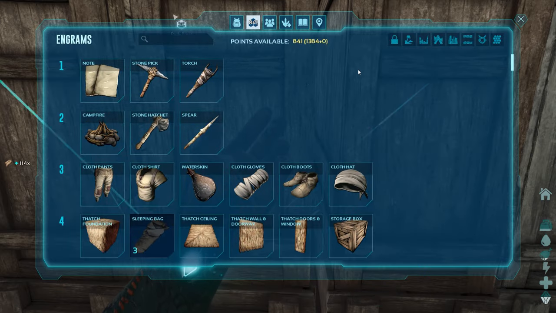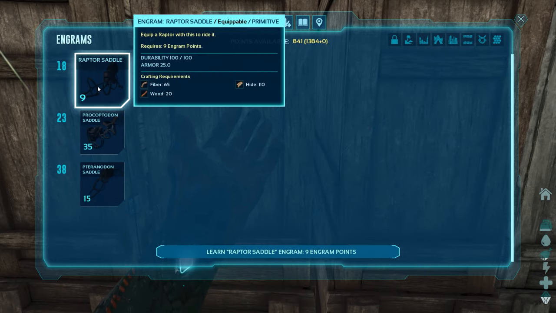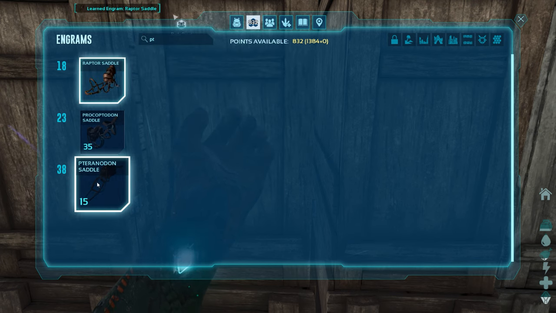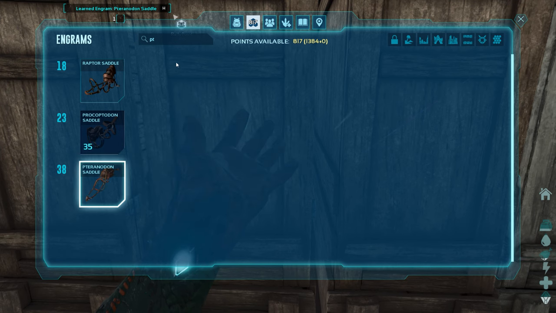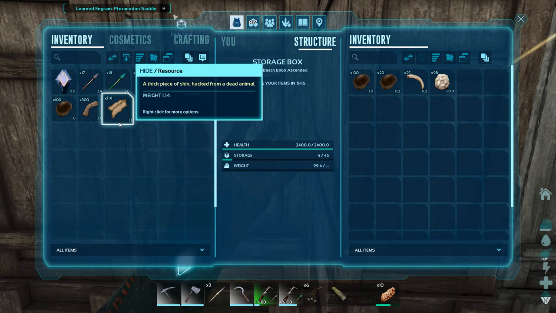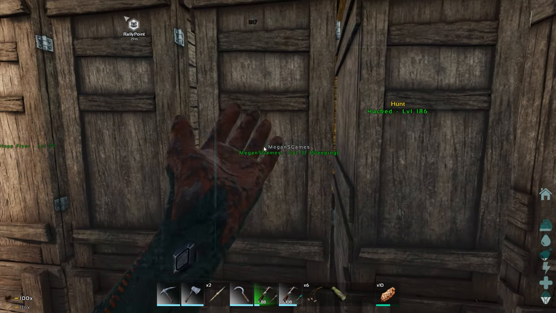I feel like hide might be a situation. Did we even learn a Pteranodon saddle? I bet you guys we maybe did not. Nope. Let's learn a raptor. So we need, oh yeah, I don't think we have enough hide for this situation. Definitely not. All right, let's go ahead and throw that stuff back up in there. Let's take Jessica out.